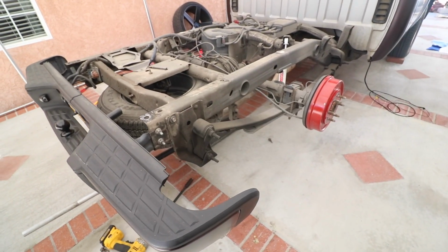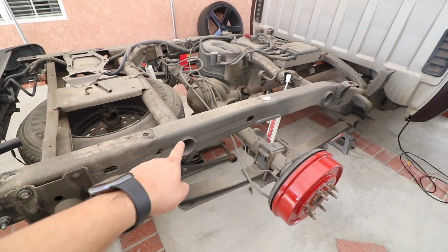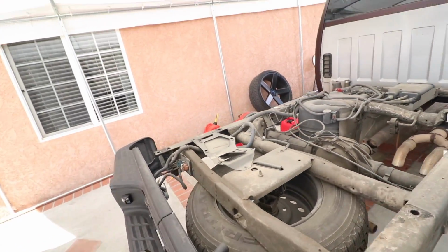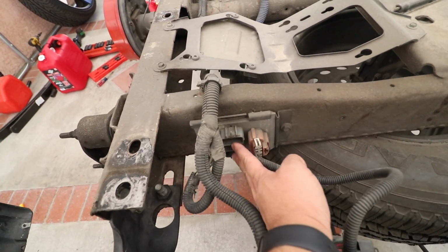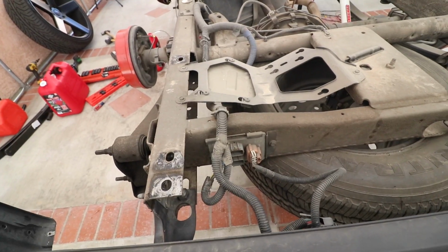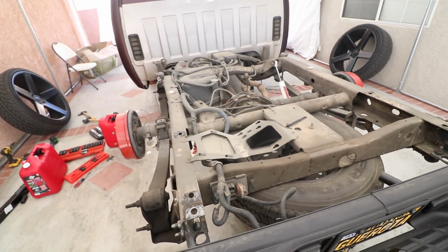All right, the bed is completely off now. All it was, 1, 2, 3, 4 bolts holding it down. And then you guys have to remove your taillights. The plug that goes here and here, these two, remove those for the taillight wiring. And that's pretty much it. So all this is taken out.